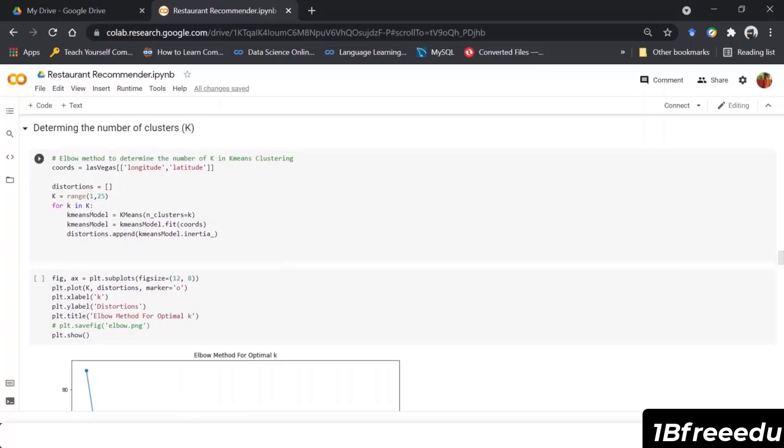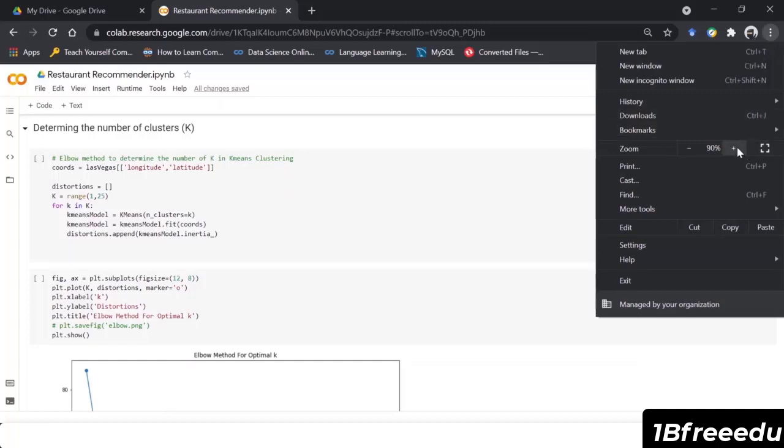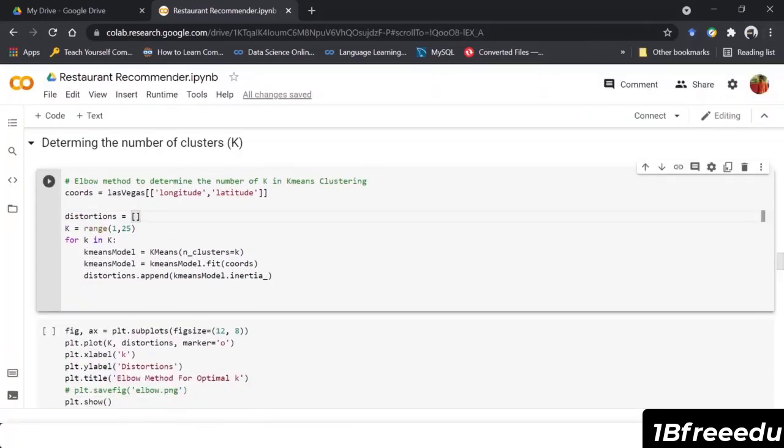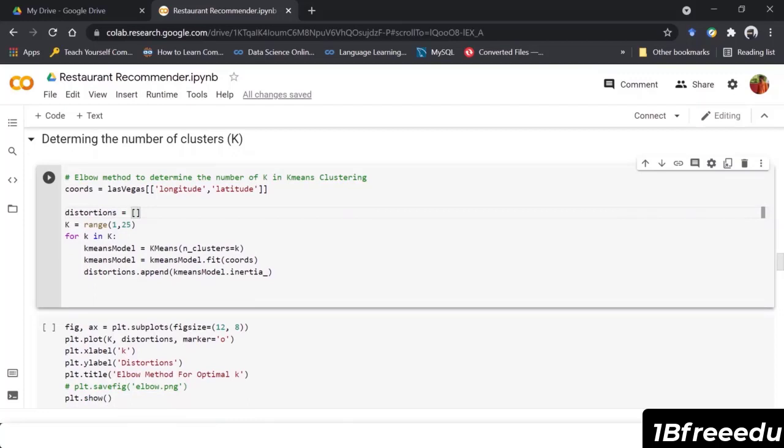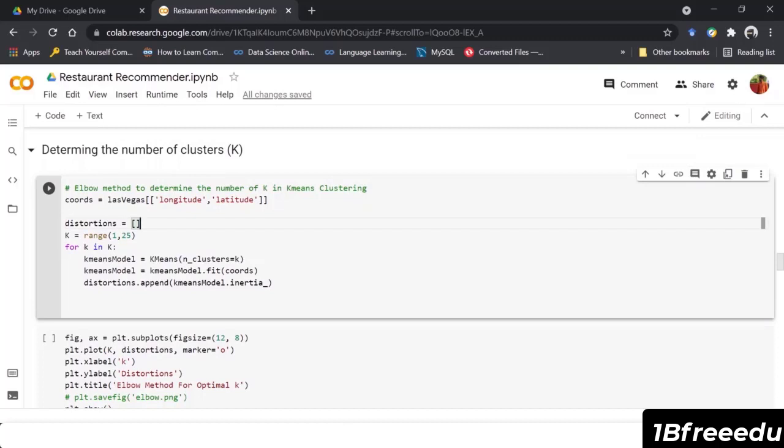Now, if you already know about the elbow method and the silhouette method, then it's good. If not, I'm just now going to explain what both of these methods are and how they're optimizing or finding the best value of k. So the elbow method is one of the most popular methods to determine this optimal value of k.